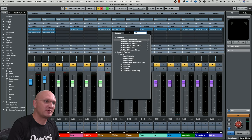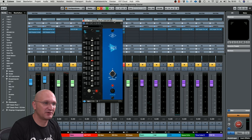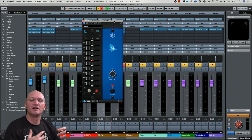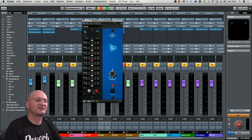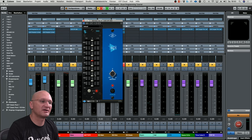So I want an API. And I want the API 560, which is this beautiful thing. Waves makes them. You can get these as emulations from many companies. Obviously, Universal Audio makes the best one. There's no doubt about that. So what I want is a little bit less of the boxiness, which is around 250. Check this out.